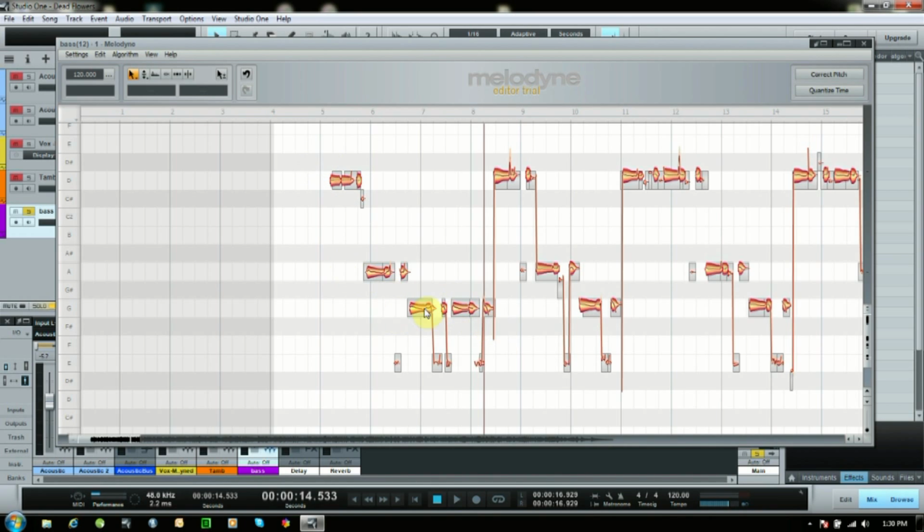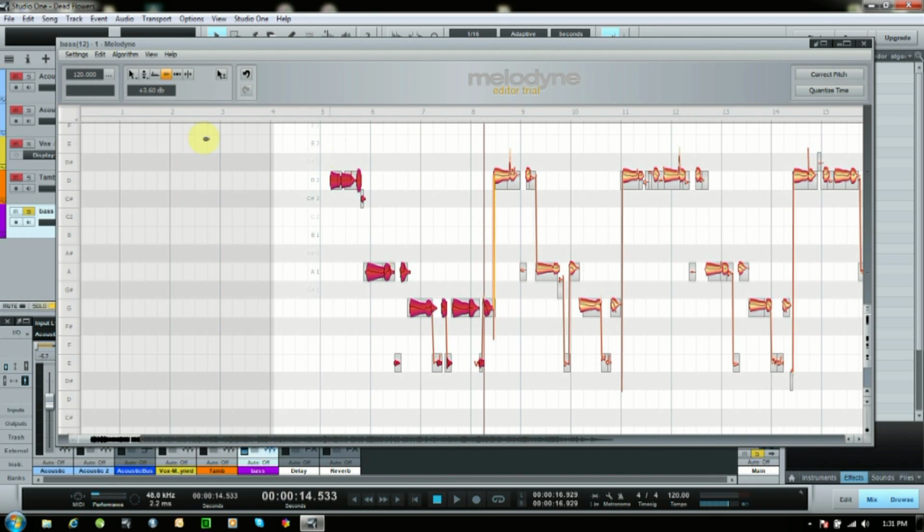And the other thing I can do is to fatten this up a little bit. I can select the tracks, or sorry, the blobs, if you will. Then I can use my amplitude tool, and I can actually fatten up these notes so that they're wider, they basically touch the edges of the track, if you will. So I just click and hold, and I push up. You can see all these notes start to expand as I do that, okay? But I want to probably just get it right so that it's on the edge there.